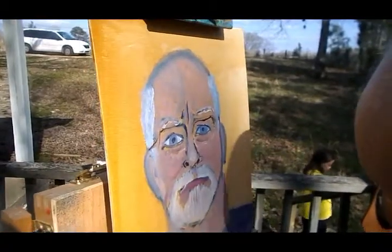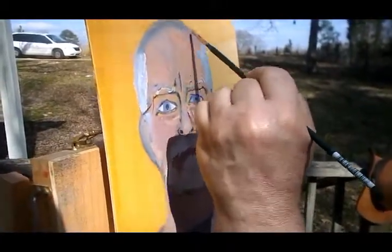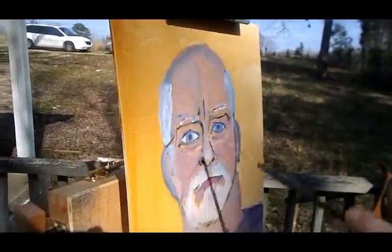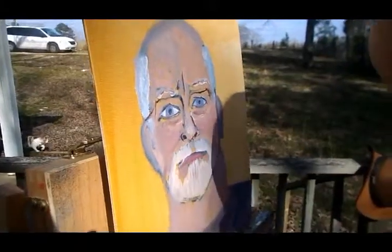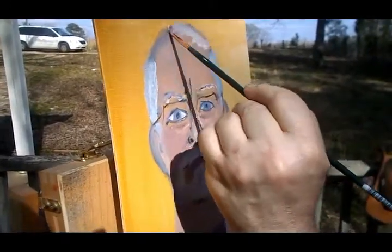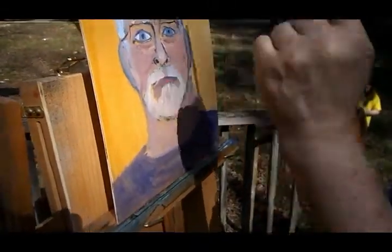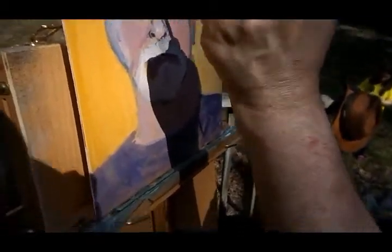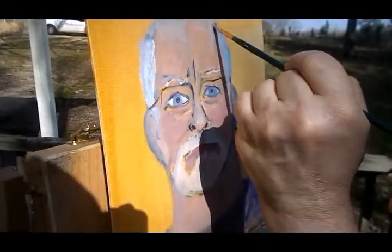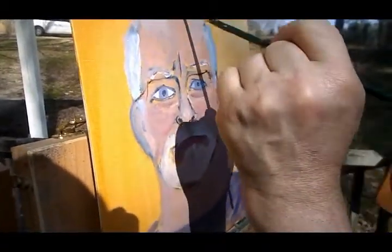Now you know what I'm gonna do. I'm just gonna go for it here. I'm just gonna get a little bit of all that flesh tone color there, and see if I can't kind of blur that out, just a little bit. All right, I gotta get my light color in here now. I'm gonna try. Oh, holy crap! That lightened her down. I know I had a highlight there, but not the whole head. I think I had my highlight right here, in that little triangle. Then I've got to darken that back down. We'll get it darkened again. This just goes to show, sometimes don't mess with stuff.